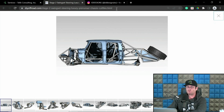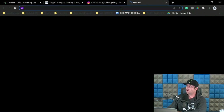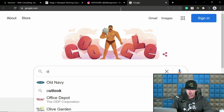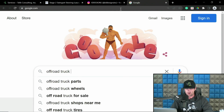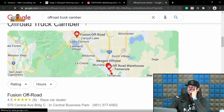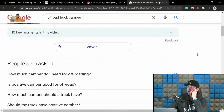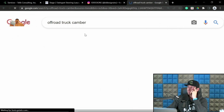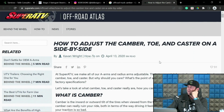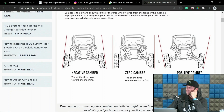Let's do the good old Google for camber. See what Google does before I pull up what I have. I'm going to do off-road truck because I don't want to pull a ton of stuff from other bits. Let's see if there's a diagram that pops up. Here we go. It's a UTV, but good enough. Good enough for government work. Oh, and they have it correct. Even better for government work.